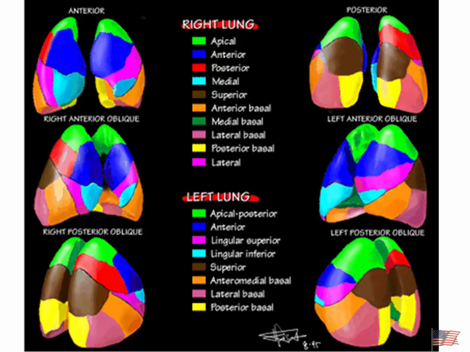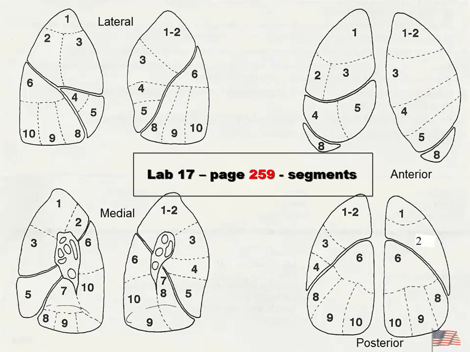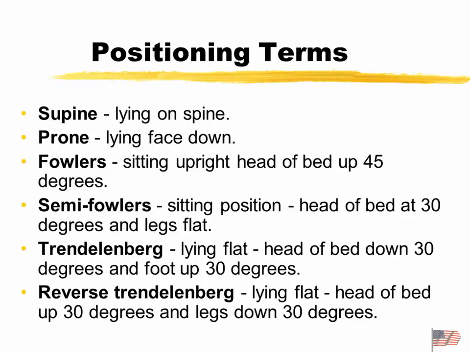Okay, so we're going to go back and talk about the different areas of the lung. Because we want to drain specific areas, we're going to need to position the patient in a certain way. This is a picture out of Butler just showing anterior and posterior views. There's another diagram of the same thing, but we're going to recognize how the segmental bronchi branch, and we're going to use that to facilitate our positioning.